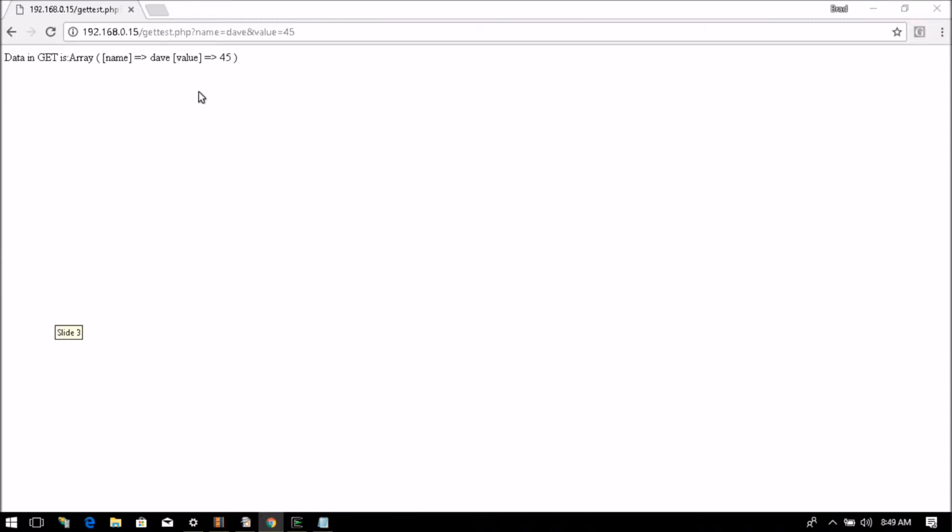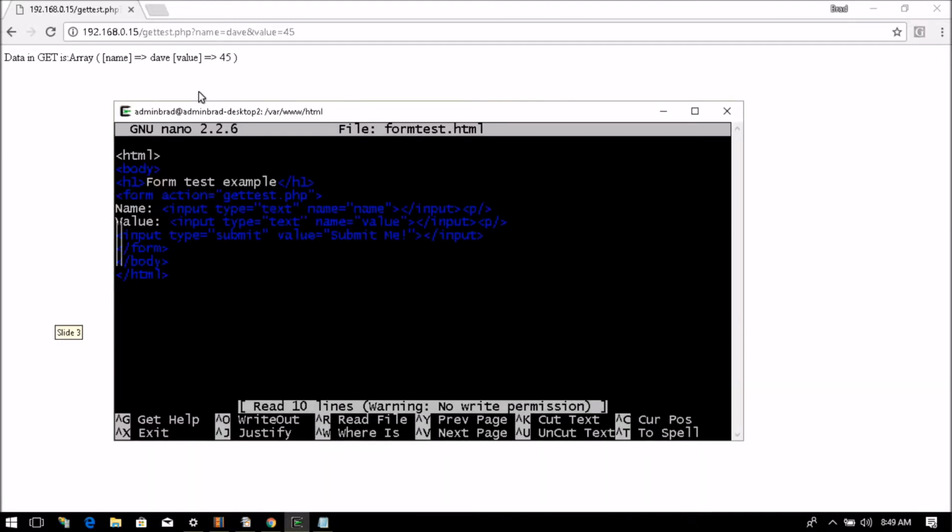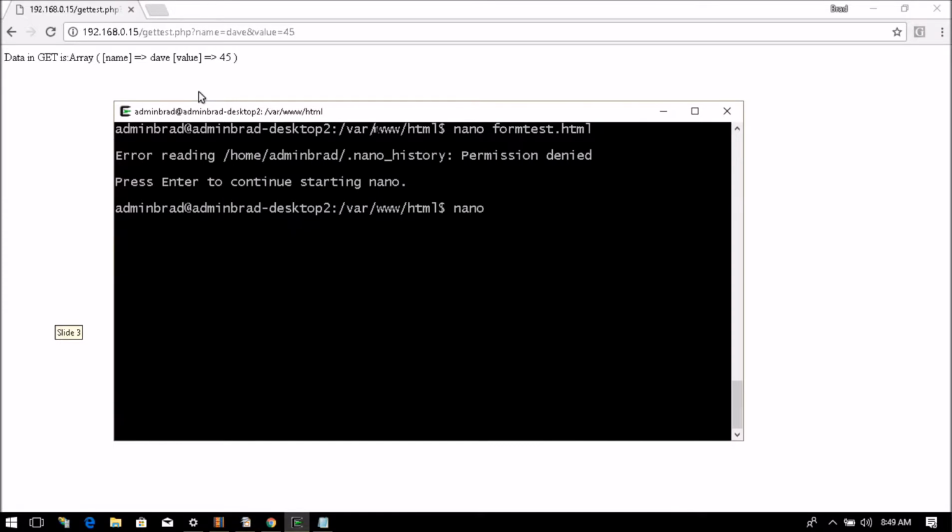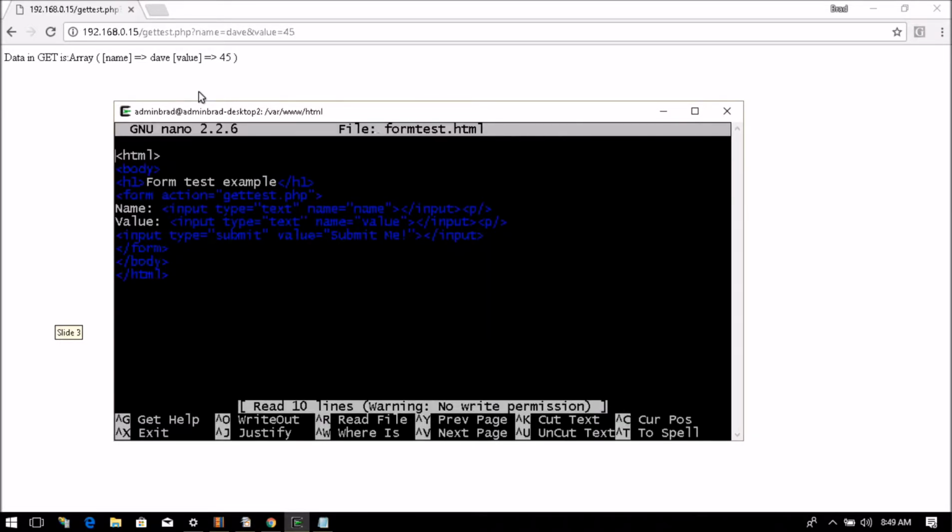We can do a very similar thing with the post method instead. So if we were to look at the post method, we could take that existing get and we would change the action line now to say method equals post. Now we didn't have to put method equals get.